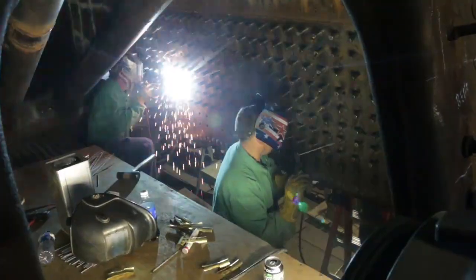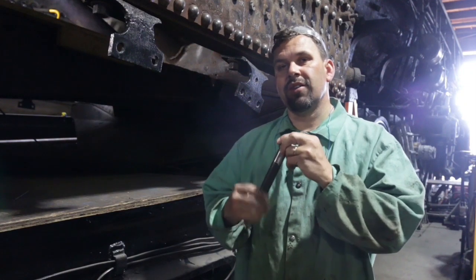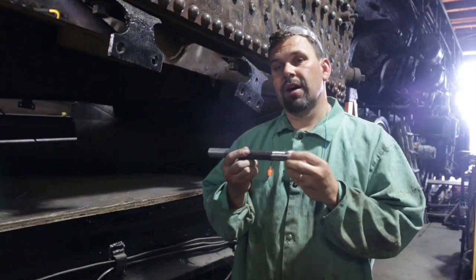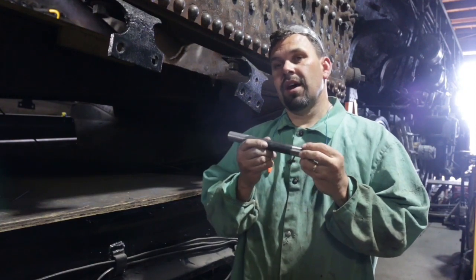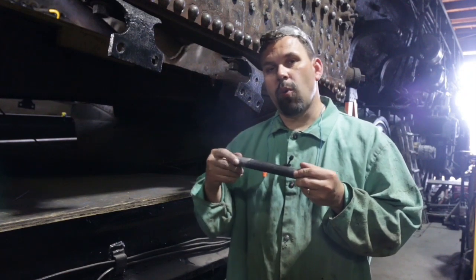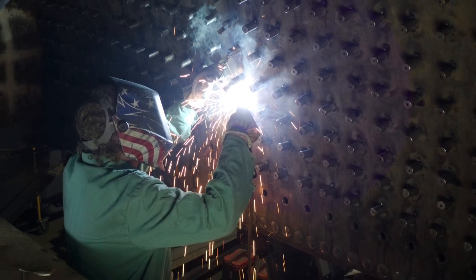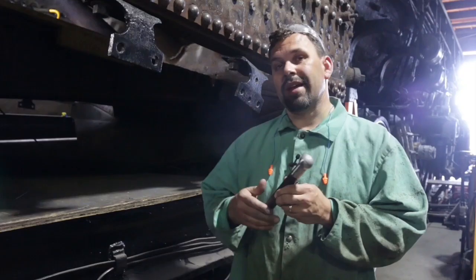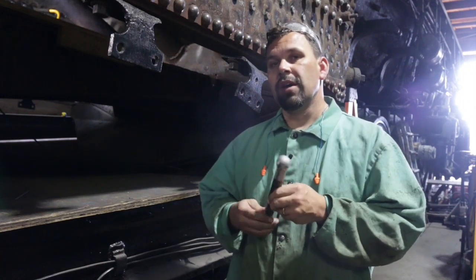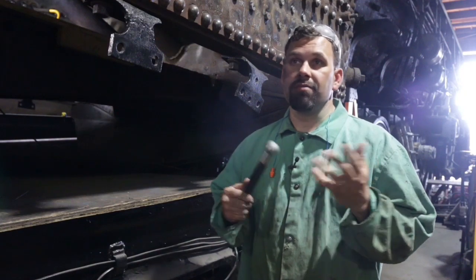So we start with the holes, we put bolts in such as you see in my hand here. They have a ball end on this side so they, on the outside of the firebox, will be able to flex as a flexible staybolt does, and then on the inside sticking out, we went through and tack welded them today. We will come back in the next week or two and do a full weld on them — what's called a fillet weld — to seal them up, and then we can actually put water in this thing and make it go.